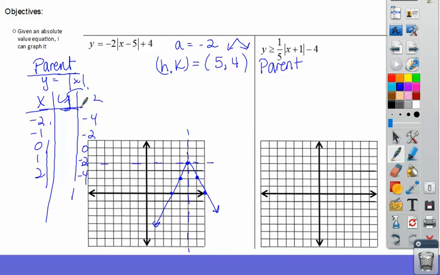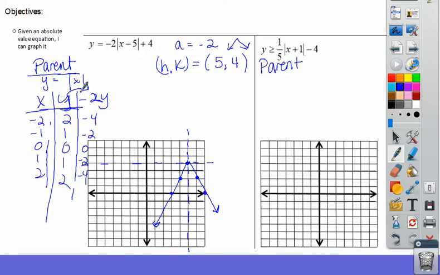So when I do just the absolute value of x, I get 2, 1, 0, 1, 2, right? So what I did was I multiplied by my a value. So that's where I took care of the negative. At first, I just took care of the negative in my head, and I don't need to do that. If I take care of the regular parent and I multiply it by -2, that's where those come from. Because I knew it was facing down, I kind of just handled my business early.